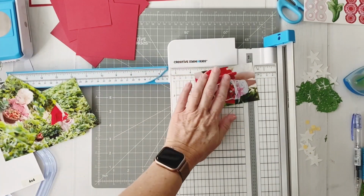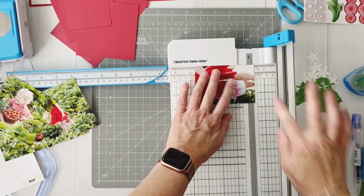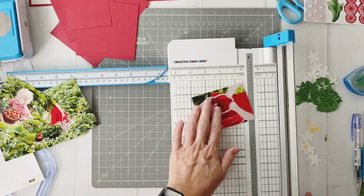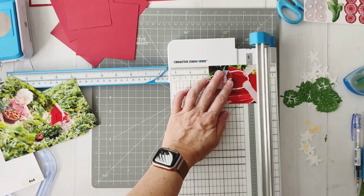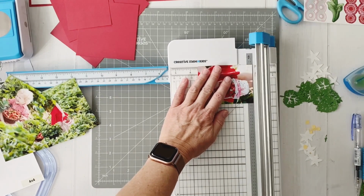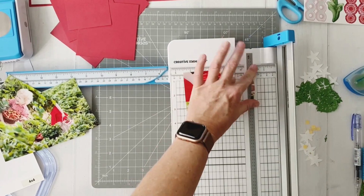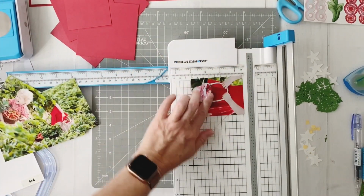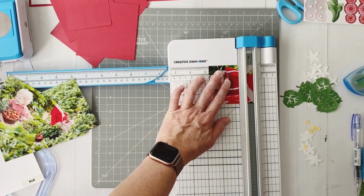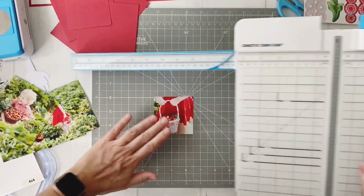So I'm just going to remove a little bit off the bottom. So the focus of the subject matter is the full basket of yummy strawberries. I'm actually going to remove a little bit more because I want to have her hands showing in the photo. So that's better. Okay, so we can stick these photos to our mats.